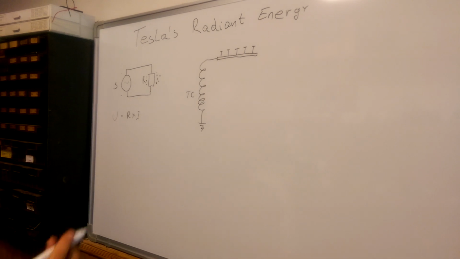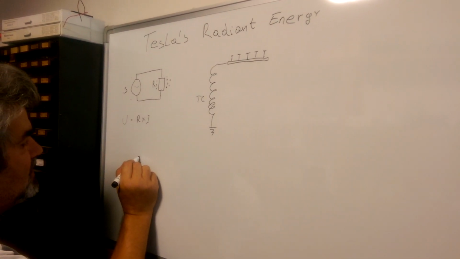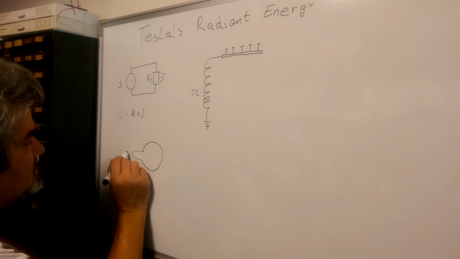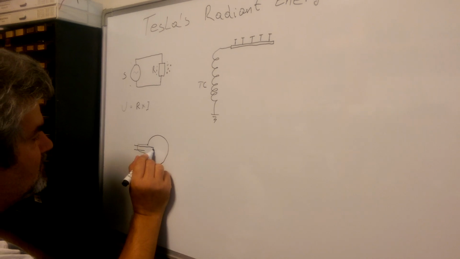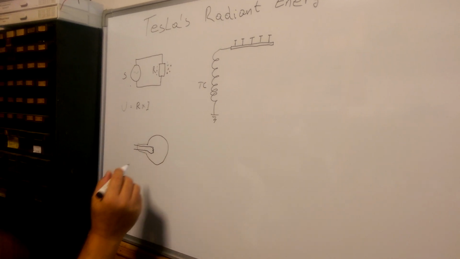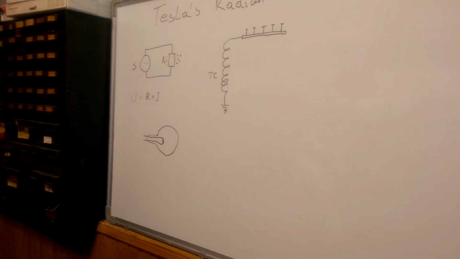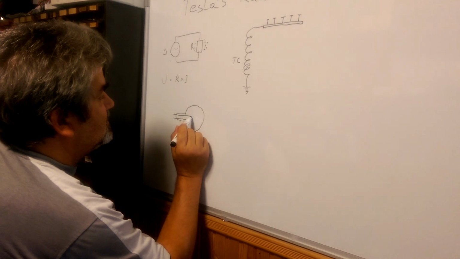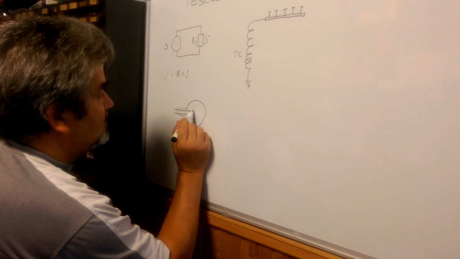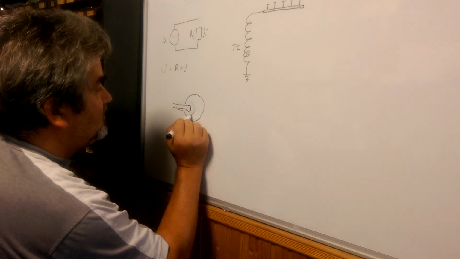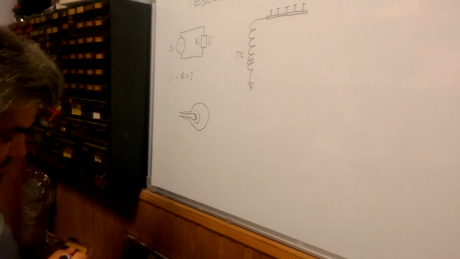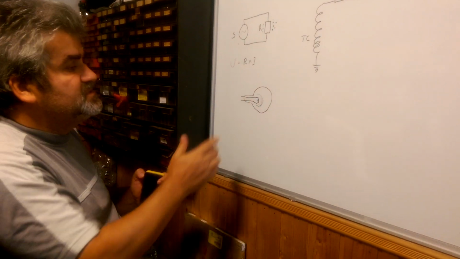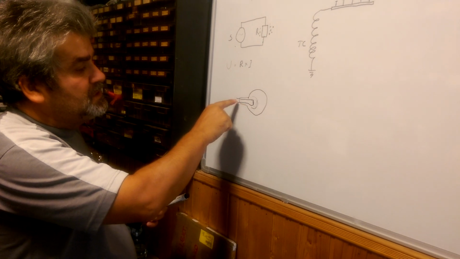Tesla described it when he lit the lamp, at the beginning of his work. He had a carbon filament at that time, and when he applied high voltage and high current at low pressure, more energy and current passed through this path, and it made a white glowing of the bulb, but very little energy passed through the filament.